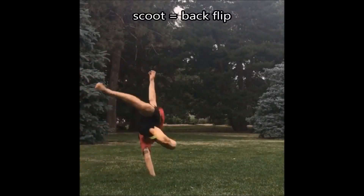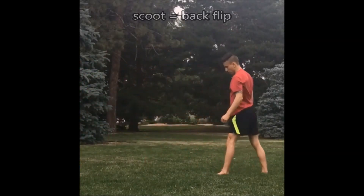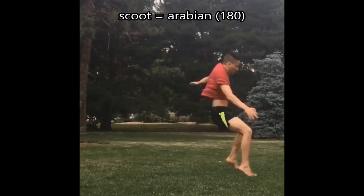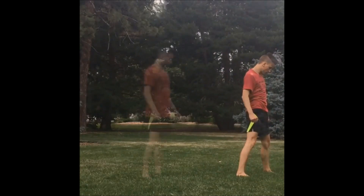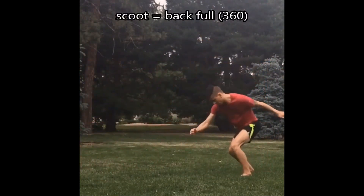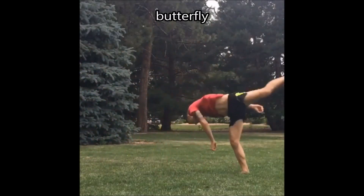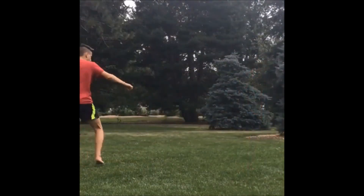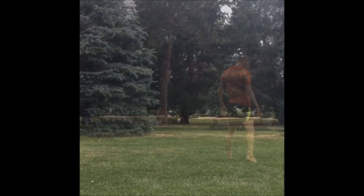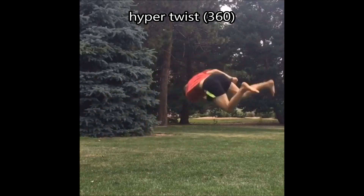Keeping a consistent setup, I start with backflip as my base skill, then bump up to Arabian, which is a half twist, and then eventually up to the back full. In this example I've avoided simply adding a twist to my backflip by including one additional step. Then I switch to butterfly, which a lot of people struggle with transforming into butterfly twist, upgrading to semi-twist — which almost never gets mentioned as a step in that journey — and adding another consistent 180 to hyper-twist takes me one step beyond a traditional b-twist.